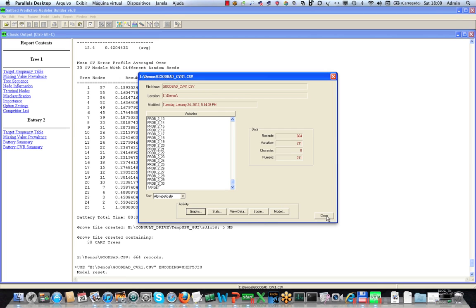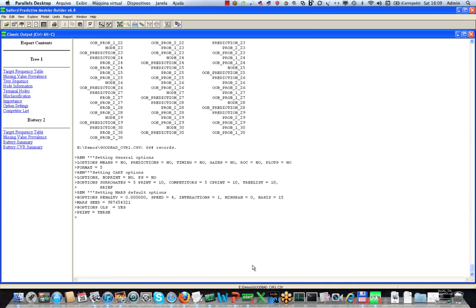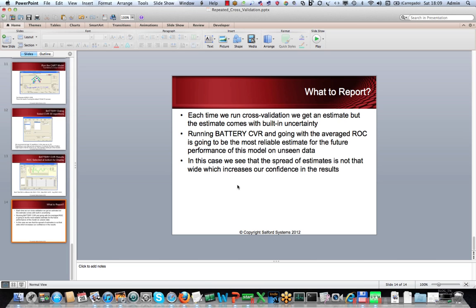So in order to summarize where we are now, what we want to say is that the battery CVR runs this experiment as many times as you care to run it, and then not only summarizes the results, but also gives you some interesting details of the process which can be used for your own subsequent sensitivity analyses. Now, exactly how those sensitivity analyses are to be conducted is going to be the subject of another video.